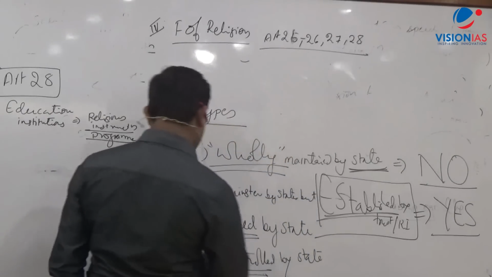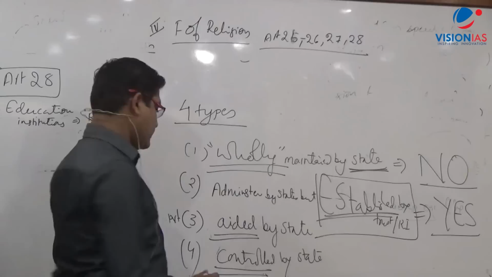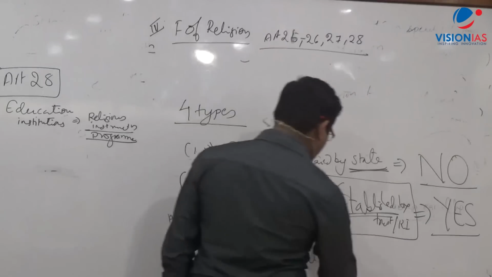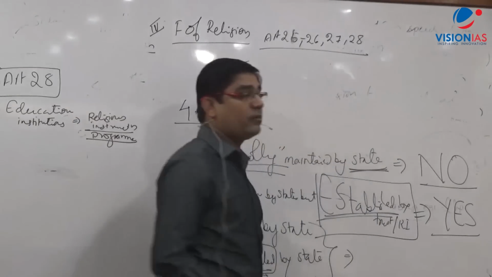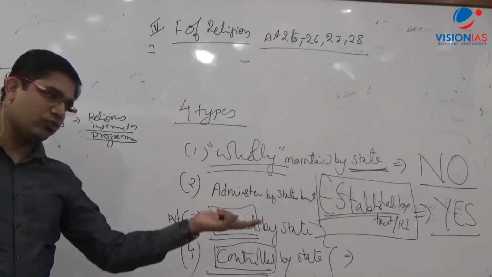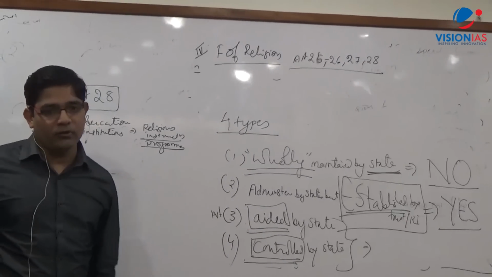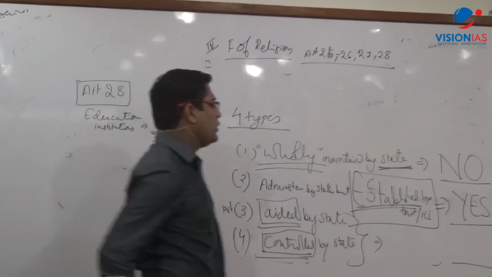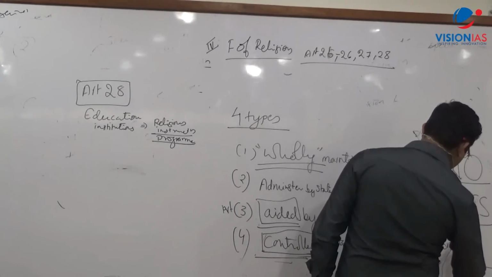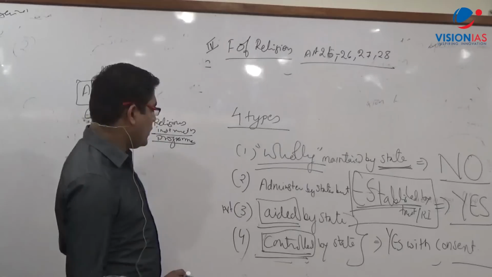Yes, they are private, but naturally, here it will be private which is aided, private which is controlled. Aided means funding is coming from the State, and controlled. In both of these, you can do so with permission, with consent of those children who are coming into the school, so with their permission. If they are very small, then the consent of their parents will be required. So yes, but with consent. Okay, so if the question is asked, I'll explain that again.